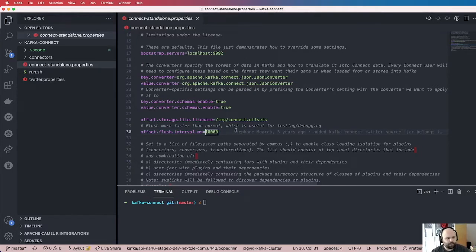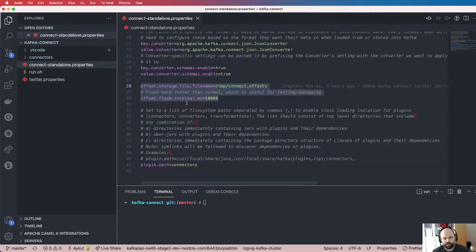Since this is a standalone configuration, it's written in the file system, but since we will be using a distributed one, we will change this. The distributed mechanism in Kafka Connect uses topics for this, so we will define topics here just for that.